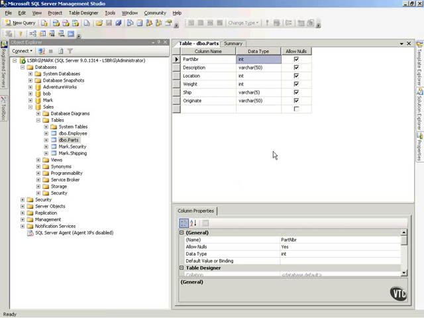Data types are a fundamental part of your tables and your data storage in SQL Server, and I want to make sure that I go over data types thoroughly with you because they're so vitally important from an administrative standpoint as to how the data is first of all stored and how the integrity is maintained in your database, and also it has to do with the efficiency of retrieving the data from your database. And I'll explain that later when we talk about how SQL stores data.